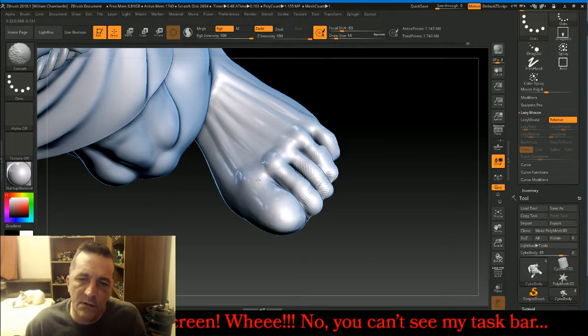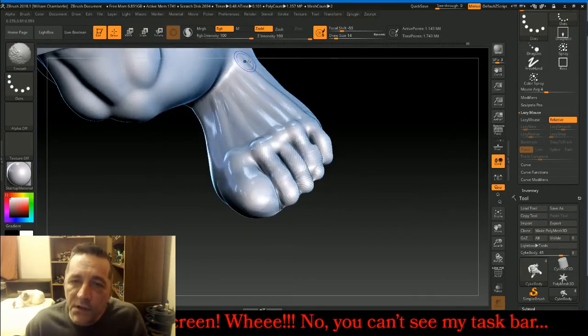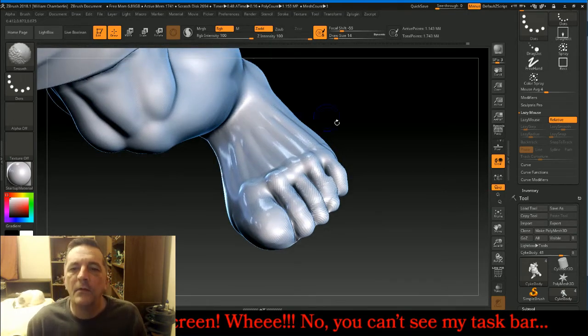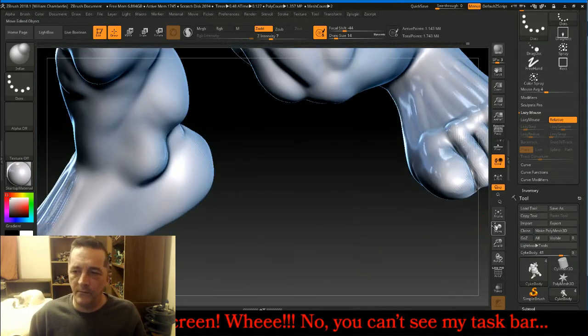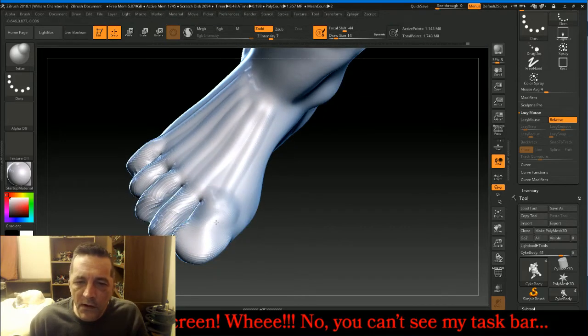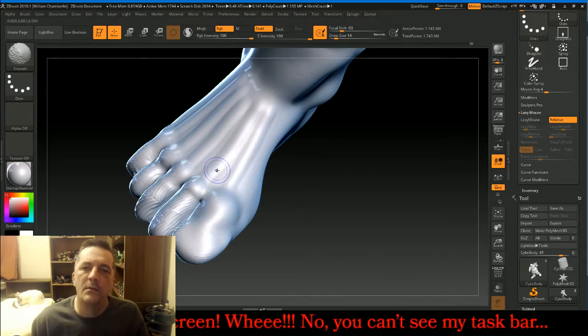Let's smooth out that toe. And then we're going to smooth out where they meet the ankle. Okay. Toe knuckles. And just a little bit of smoothing. And then we're going to smooth out where they fade into the ligaments around the ankle.